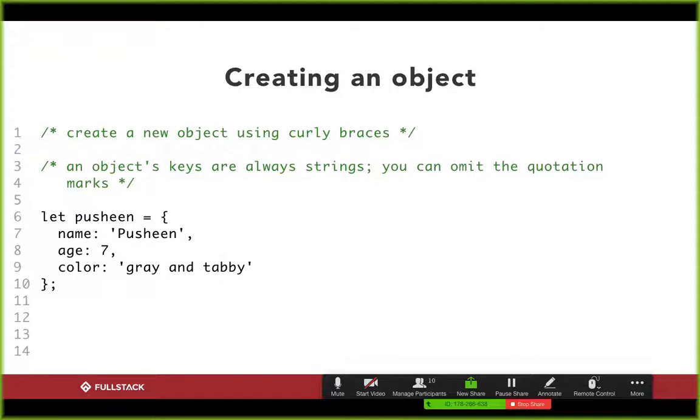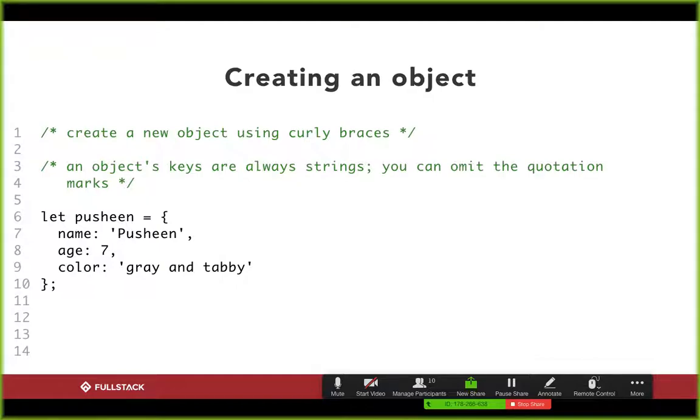But in reality, that is still a string because, and this is a hard and fast rule in JavaScript, the keys of an object in JavaScript are always strings. And so because of that restriction, you are able to not write the quotation marks, because JavaScript is essentially going to coerce that into a string for you whenever it does anything with the object.